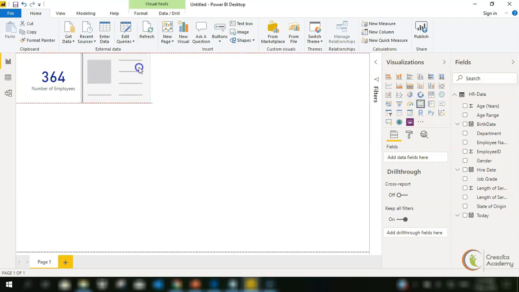So I'll bring it up here. There you are. The red grid lines help you to align so that they are not overlapping each other. So there you are. I like that there. So I just want two things. I'll pick the employee age.